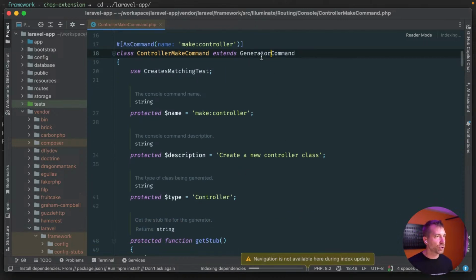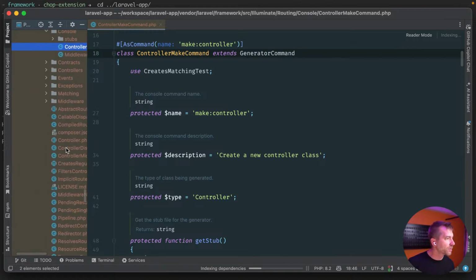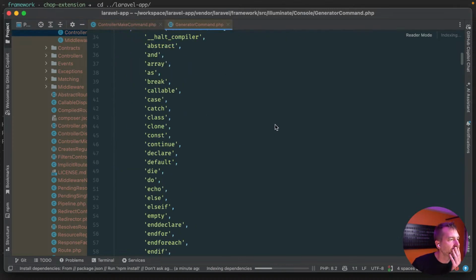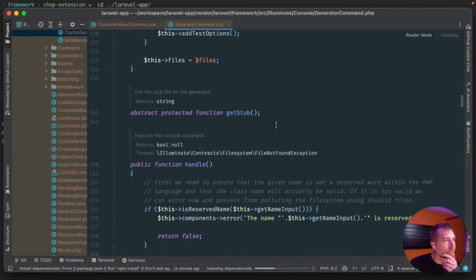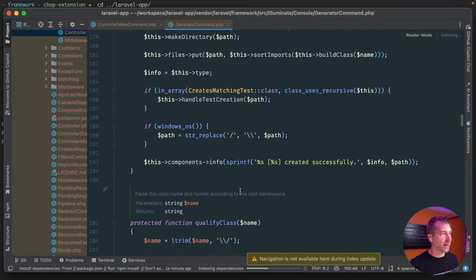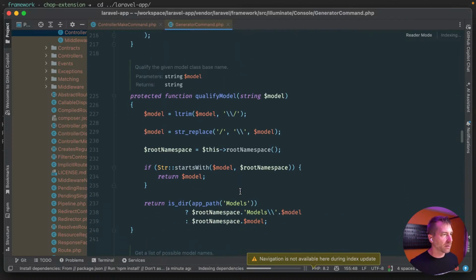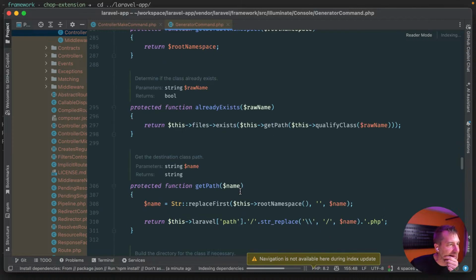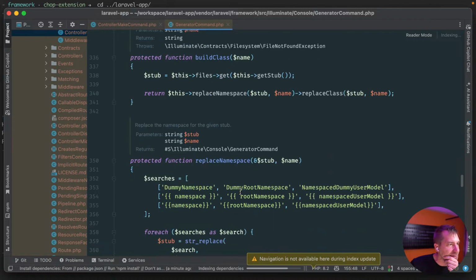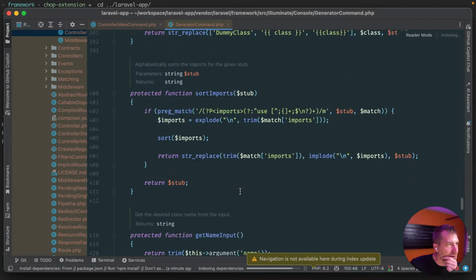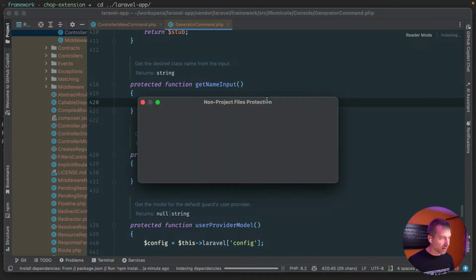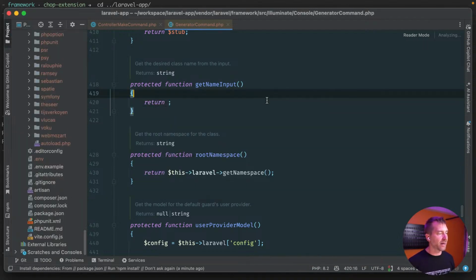But anyway, in this generator command, which is probably here, we can find it faster on our own, maybe. Let's just open that. So, is it so simple to just go here? Oh my gosh. PhpStorm, you're killing me. I wouldn't want to mess with qualify class. I think get name input is definitely where we mess with it. Get name input. Here we go. Let's pop this open. Just this file.